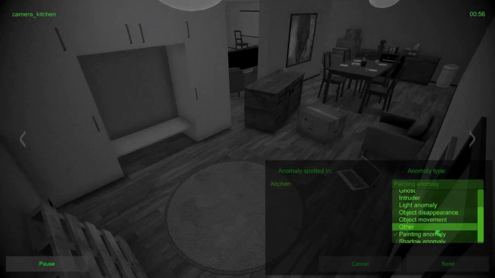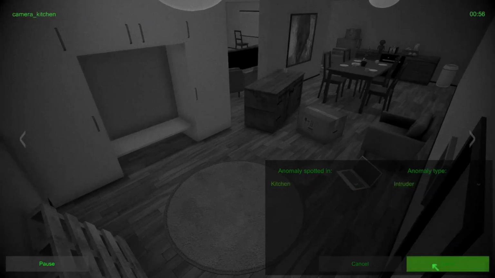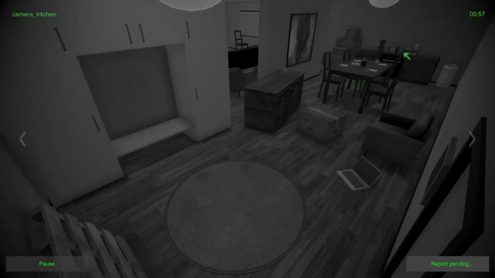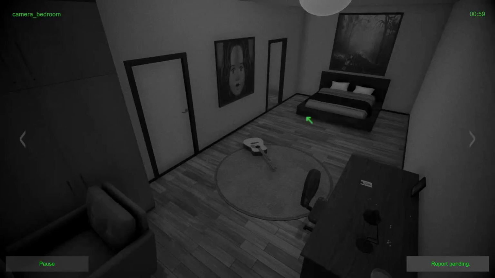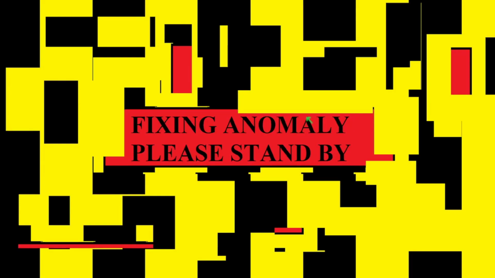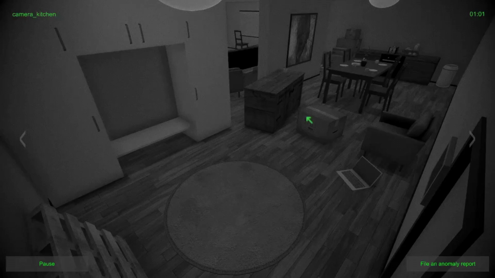Ah, what the fuck? Is that a shadow anomaly? Intruder, I think. Because he's actually inside, holy shit. Full man just rocking back and forth. Get rid of him. I hope it's intruder and not ghost. If it's ghost, I'm not a fan. Yeah, there it is. Okay. Whoa. That little intruder. Little bitch is what he is. Yeah, he just appeared out of nowhere.